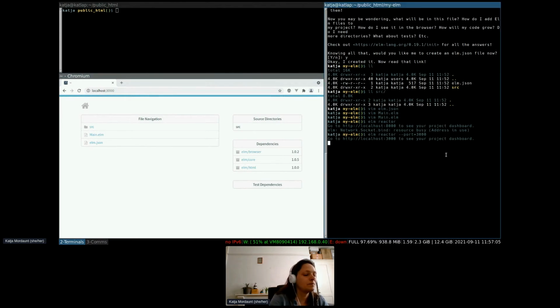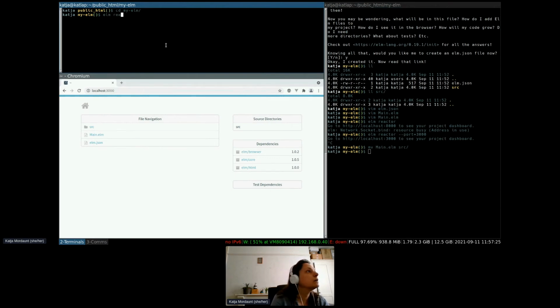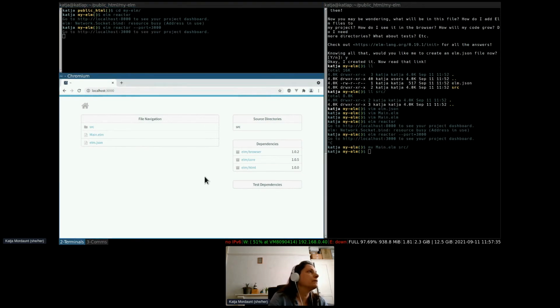I'm going to go ahead and stop this for a second and do it over here. What did I call it? My Elm. And then I'm going to move it, because that was a mistake I made. It doesn't really matter, obviously it will still work. But if I do that, oh, I made the same mistake on the port. I could just turn my slides off. I kind of lost my thread in my slides anyway.